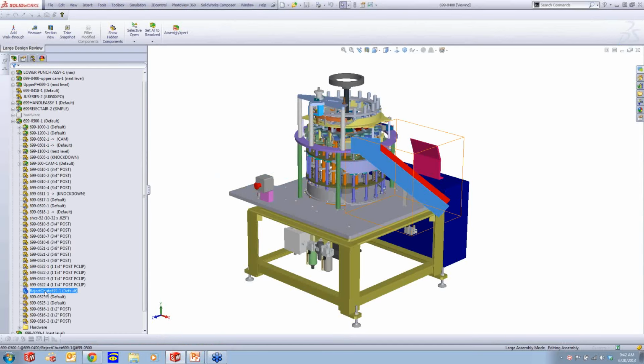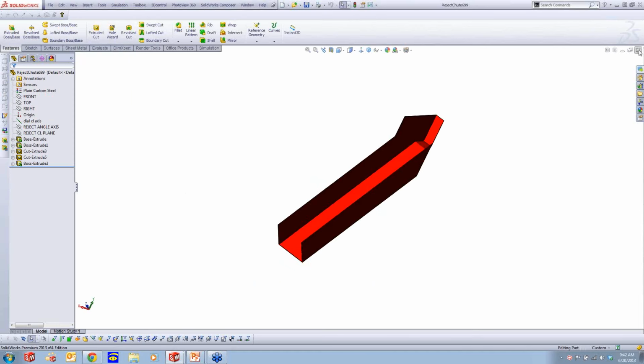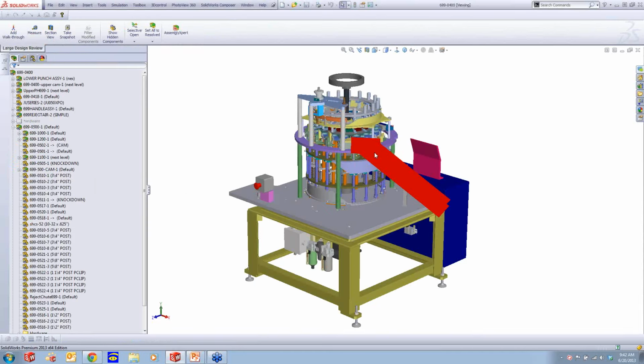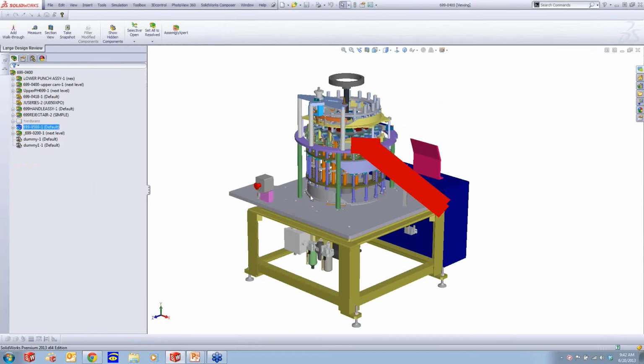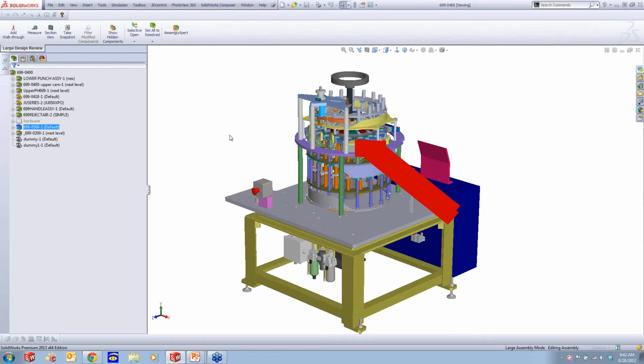So for example, I don't have access to this, but I can still open the part. So I can open it and make changes. Any changes here will get propagated back to the assembly and update the model here. But again, if you send that to someone, they wouldn't have that capability unless you send all of the parts and assemblies with it.